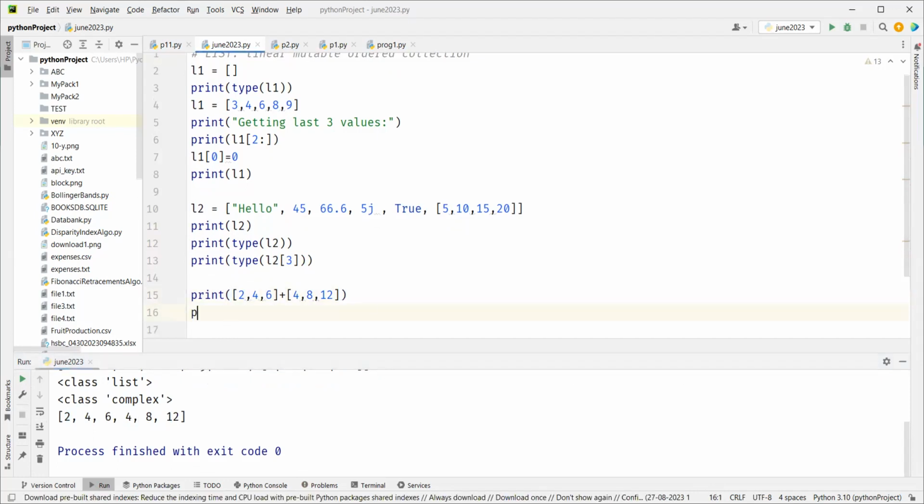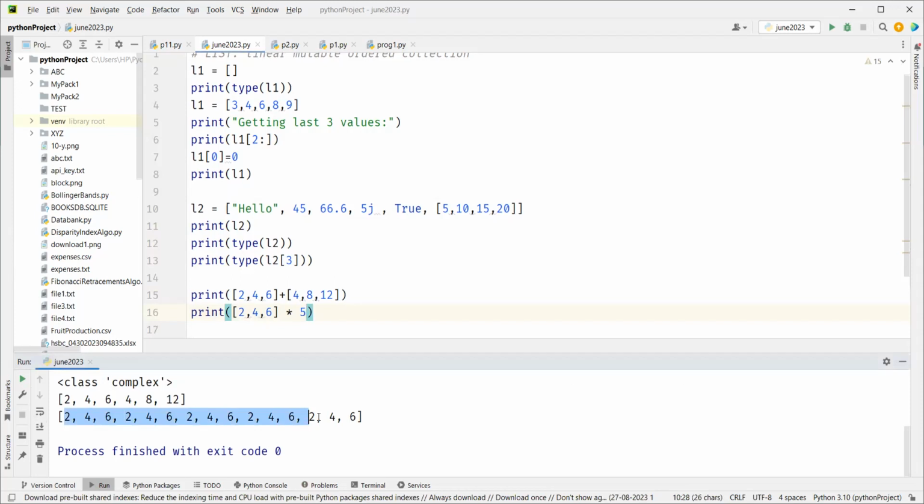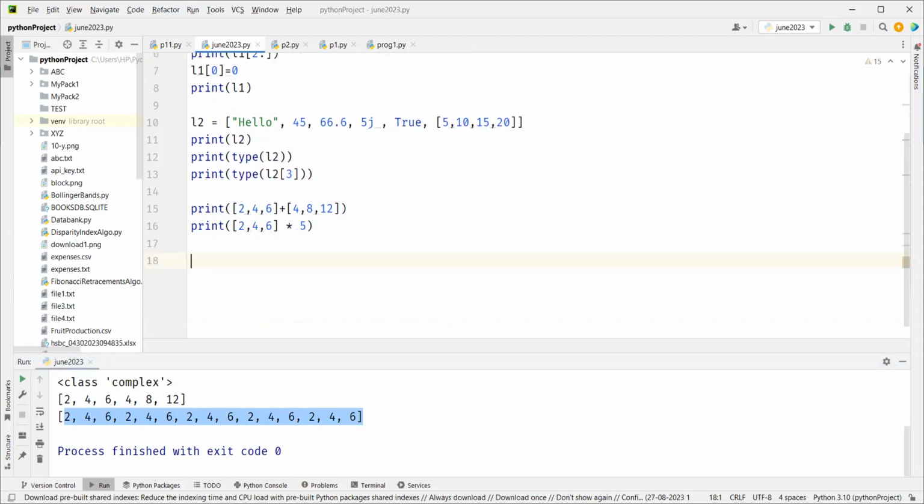Then you can even multiply. You can say 2, 4, 6 into 5. It becomes 2, 4, 6, 2, 4, 6, 2, 4, 6, repeated 5 times. That is multiplication. We also did loops, right?